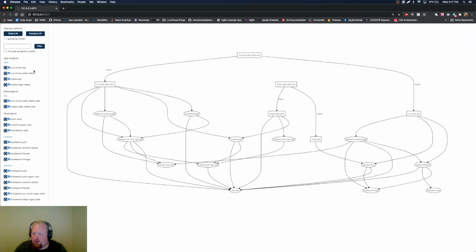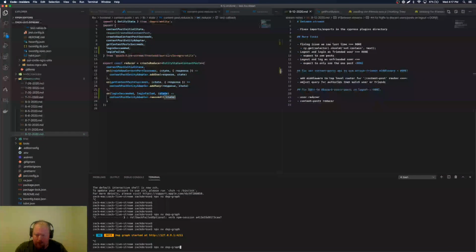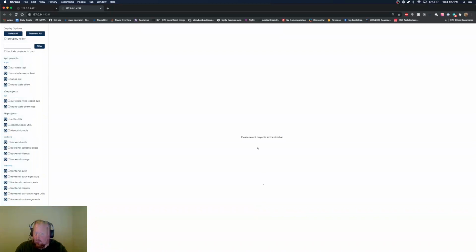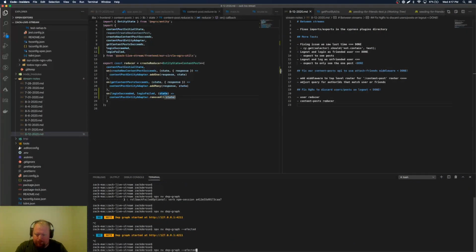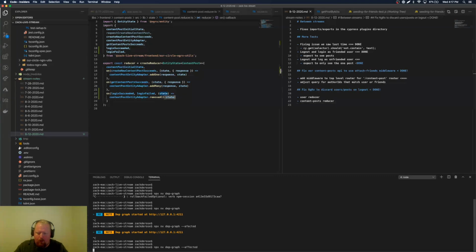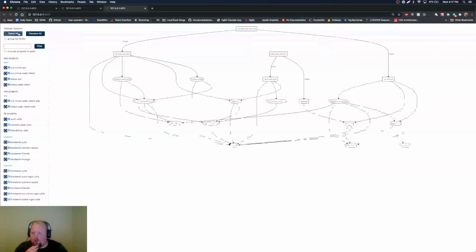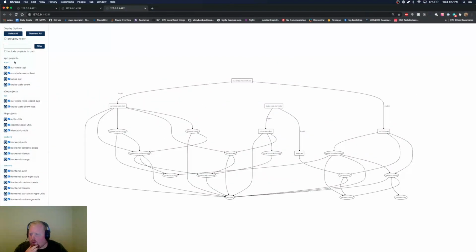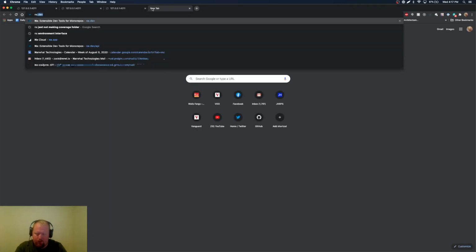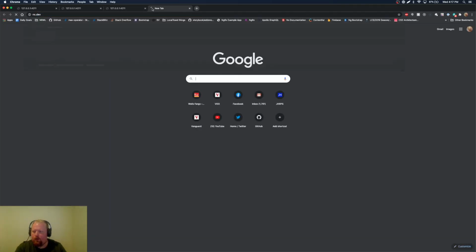Actually, let's show this. How do we show this? Do I have to add affected at the command line? Let's see. So --affected. Oh, I spelled it wrong. Let's try it again. Select all. No, I'm not seeing the red lines. Let's see if we can find it on nx.dev.